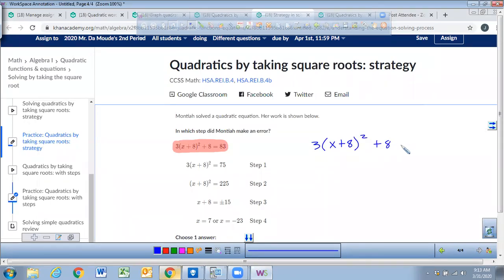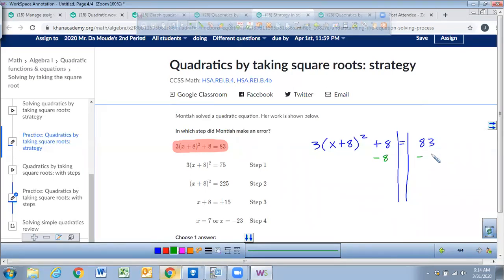We're going to solve this step by step and see where she went wrong. You would write that down, and we're going to start solving this step by step. Everybody have that written down? I'll take it by your silence. You guys are okay. First step, have it written down.